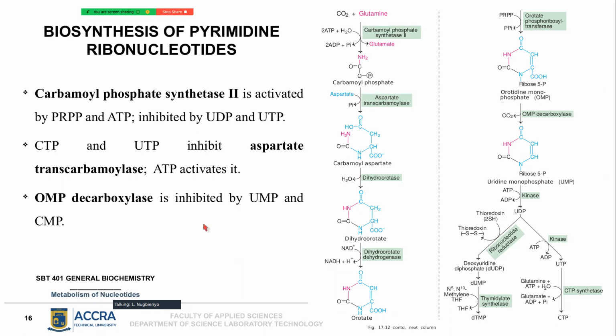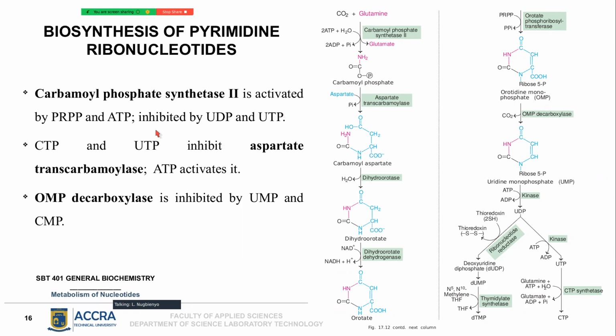Then we also see that yes, right from the beginning, there is either some activation or inhibition, so a kind of regulation can also happen. So the carbamoyl phosphate synthase, this first enzyme, is activated by the phosphoribosylpyrophosphate. What that means is that the sugar with a double phosphate group on it in the system will be activating this enzyme in order for the start of the formation of the pyrimidines.